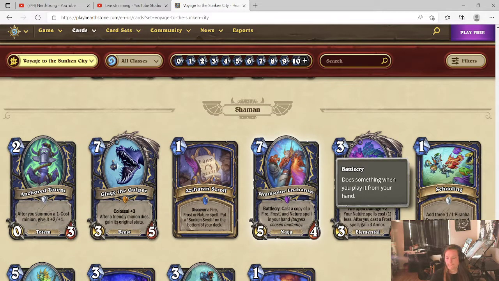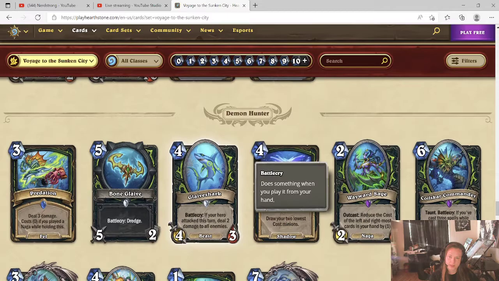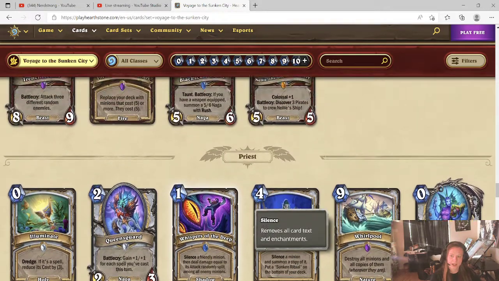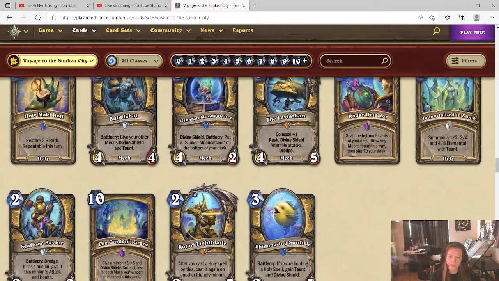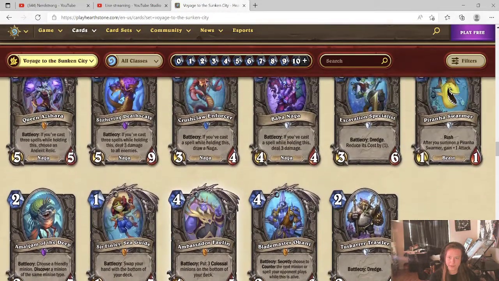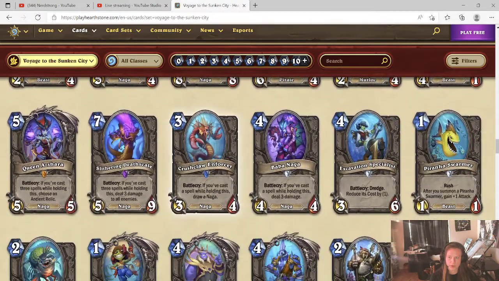So yeah, we're seeing a lot more interesting stuff coming in from Hunter. We're seeing some interesting stuff from Mage. Demon Hunter is looking kind of okay. Priest has some interesting tools, but ultimately I'm not that excited by it. Warrior, I don't see changing all that much. Paladin is looking okay. They do have the mech synergies though, so you might see a mech Paladin come through. The neutrals are neutrals. Not much more to say about that. You got some fun stuff here. Probably the best neutral is Queen Ajara.